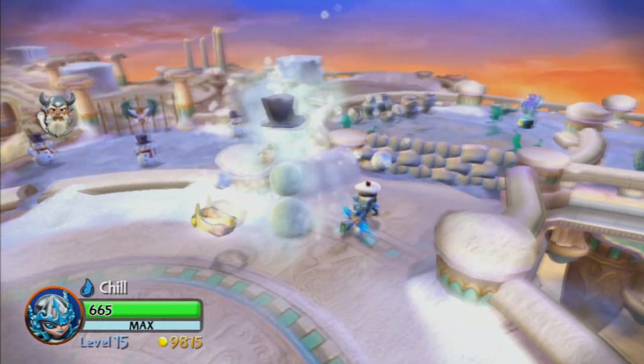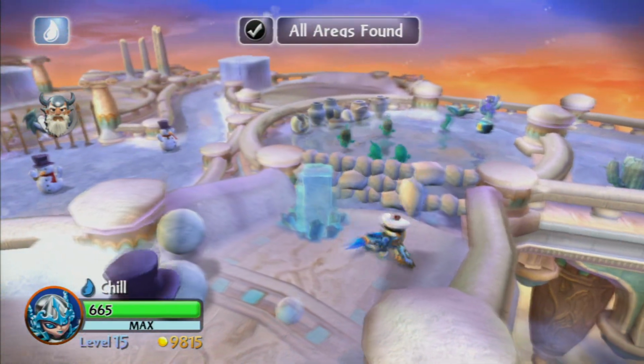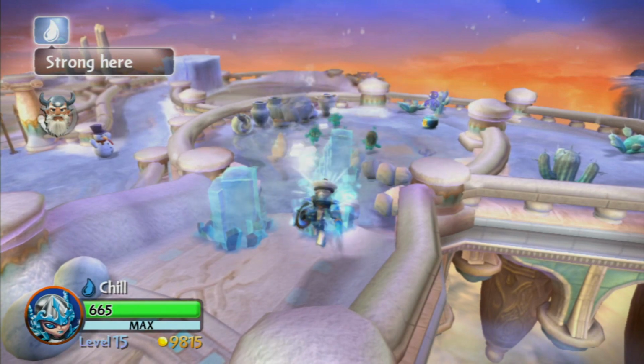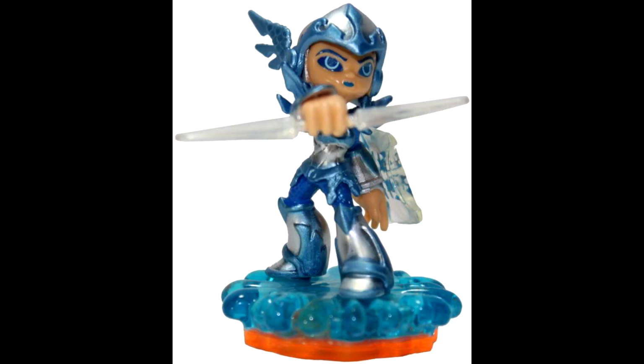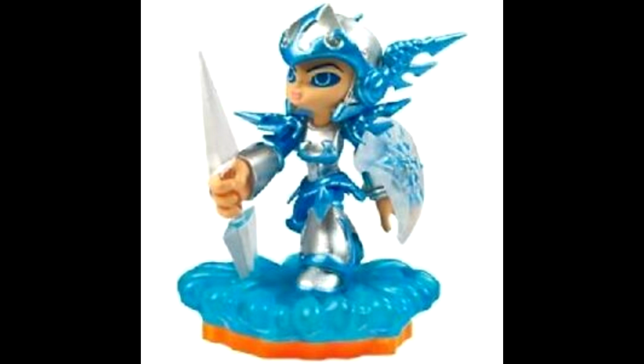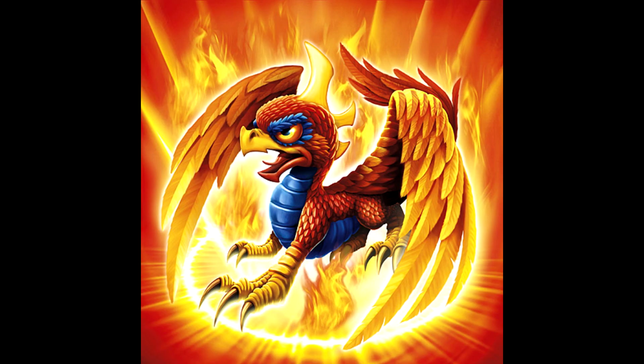Now, the water element, super easy pick for me. It's obviously Chill. Chill is trash. Even her repose is trash. Literally, all she does for her Lightcore repose is she puts her arm down. That's a terrible repose when Sunburn would have had a majestic repose.